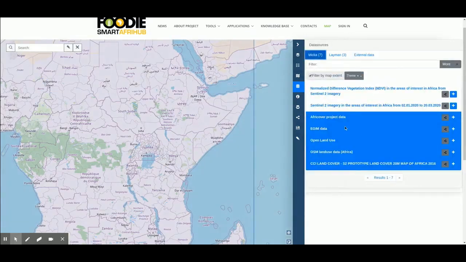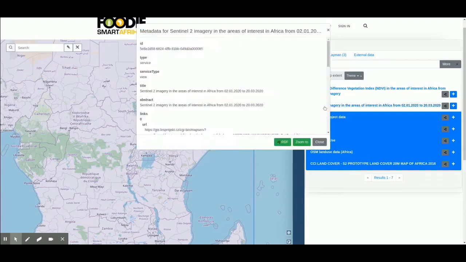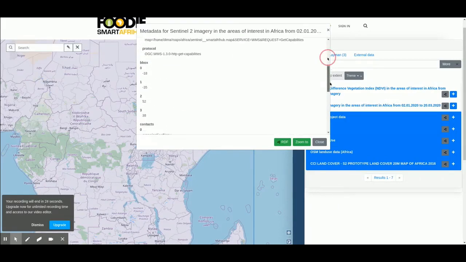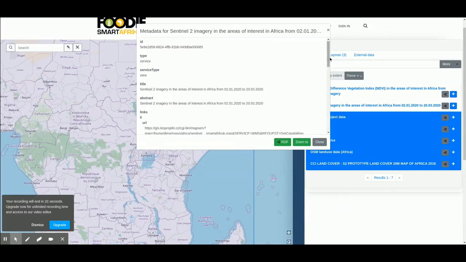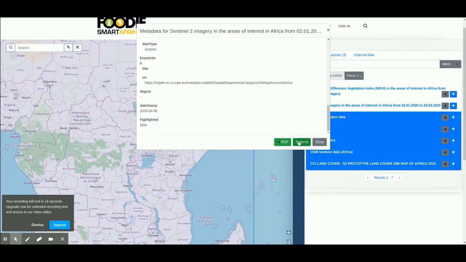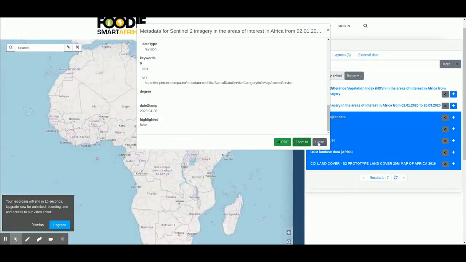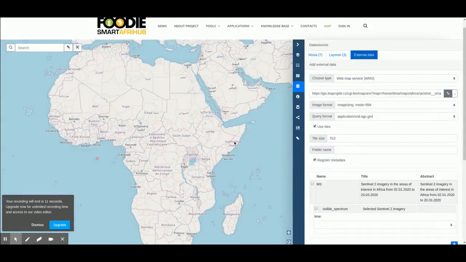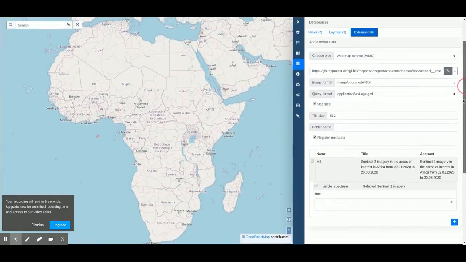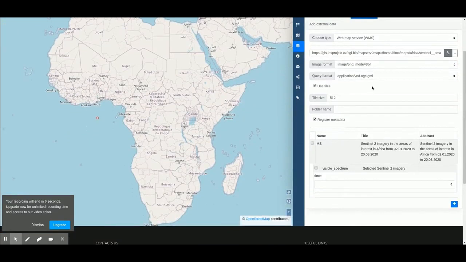Let's try one of the layers from Micka catalog, Sentinel-2 imagery. By clicking on this layer here, we can see its metadata, like bounding box, some abstract, title. I will now edit. And as you can see, here are the service's capabilities.